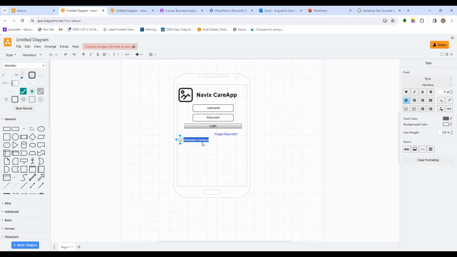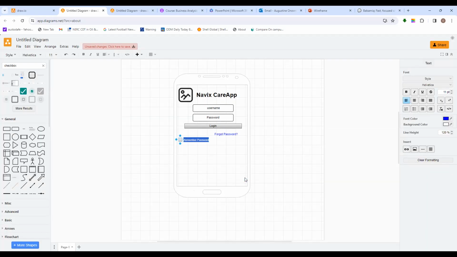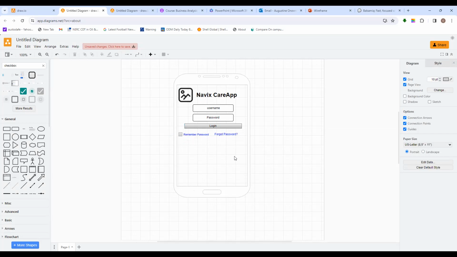Which color do we give it? Same blue? Blue. All right. So they can check here. Remember password. Okay. What else again can we put there?